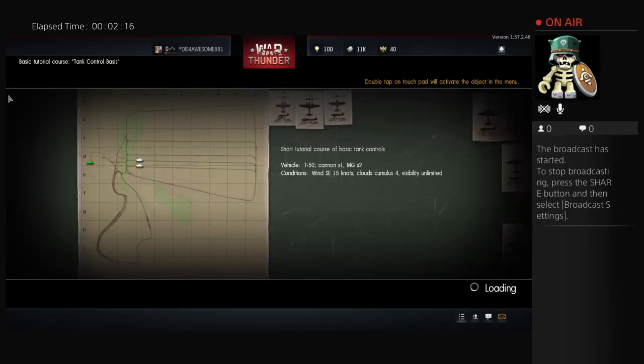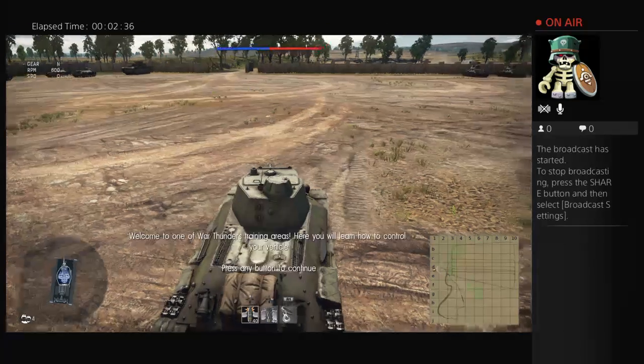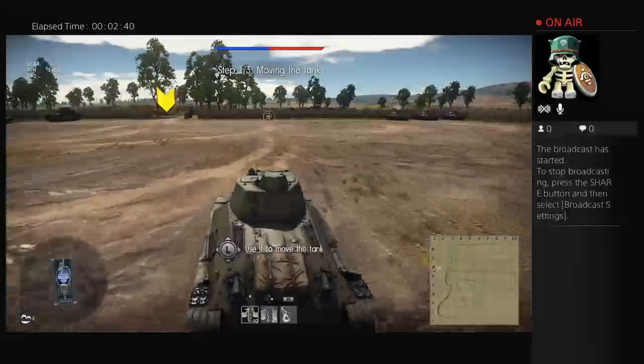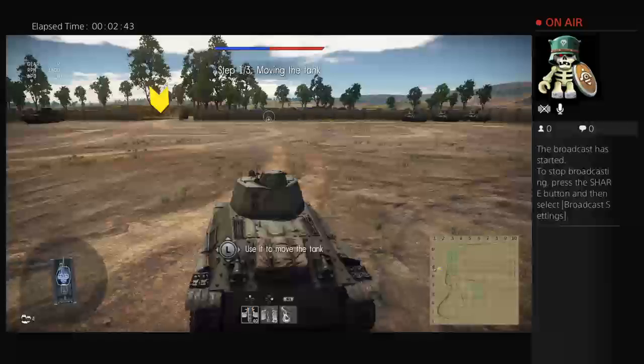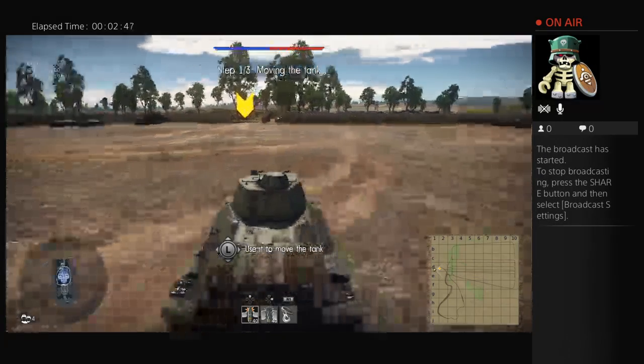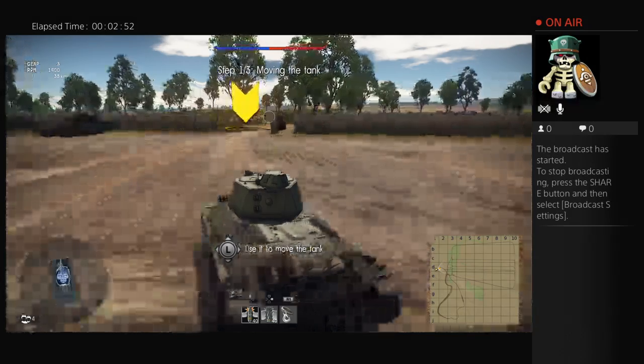Double tap on the touchpad will activate the object in the menu. Whatever, don't care about that. Today we're gonna be driving the tank, guys. Pretty epic. Welcome to one vehicle. Begin moving forward. Follow the waypoints to the firing area. Guys, this is pretty sick.